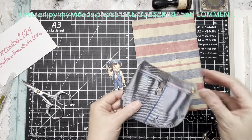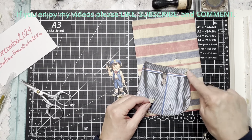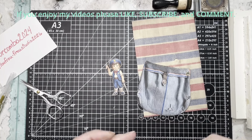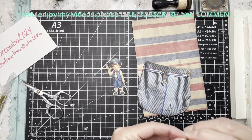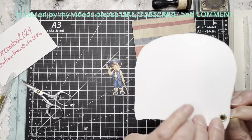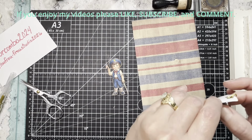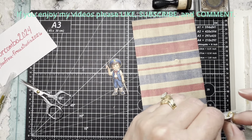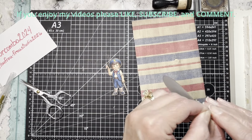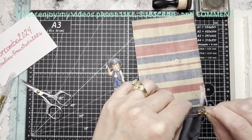Like I've mentioned in past videos, but if you didn't see them, spend money on those eyelets. It's worth it. Because if you buy those cheapo ones, and I've done it because it's hard to resist, you get a trillion of them for nothing. They don't flatten right, which on the back of this isn't going to be a big deal, but when you can see it, it's really, really irritating. It drives me crazy when that happens. So it's better, it's not going to work that direction. It's better to just spend the money and get an actual brand, like We Are Memory Keepers.